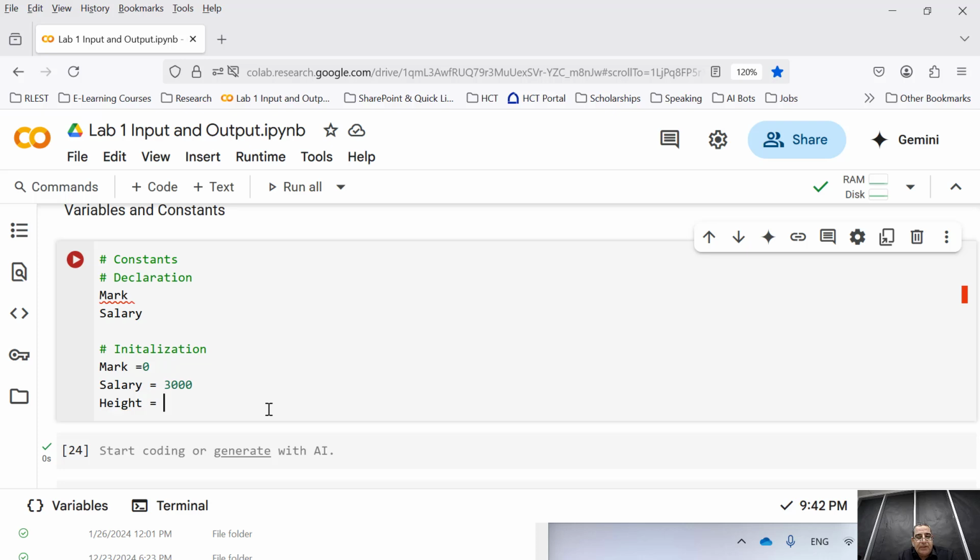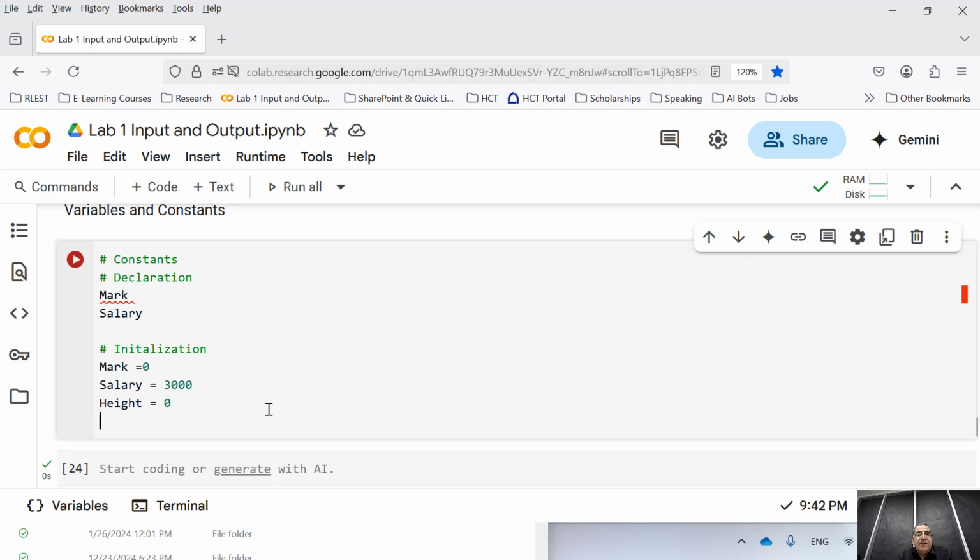And for example, if I talk about the height, I still don't know the person's height because I didn't read the value from him yet, but I can initialize it as 0, to make sure that this container will not be empty or null. It has a specific value, and later on we will change it from the end user. So this form is called a declaration because we declare but we didn't give any value. This form is called initialization because we declare and give a starting or initial value.